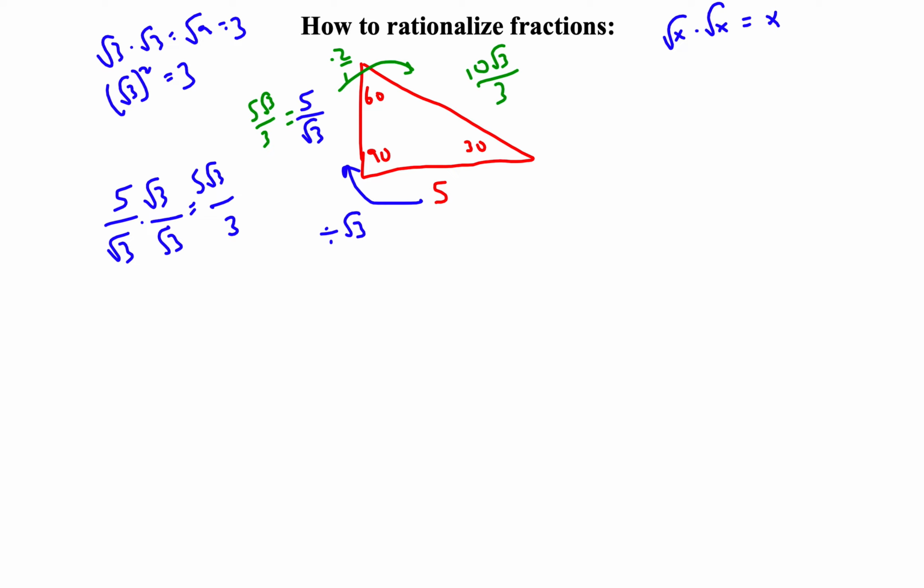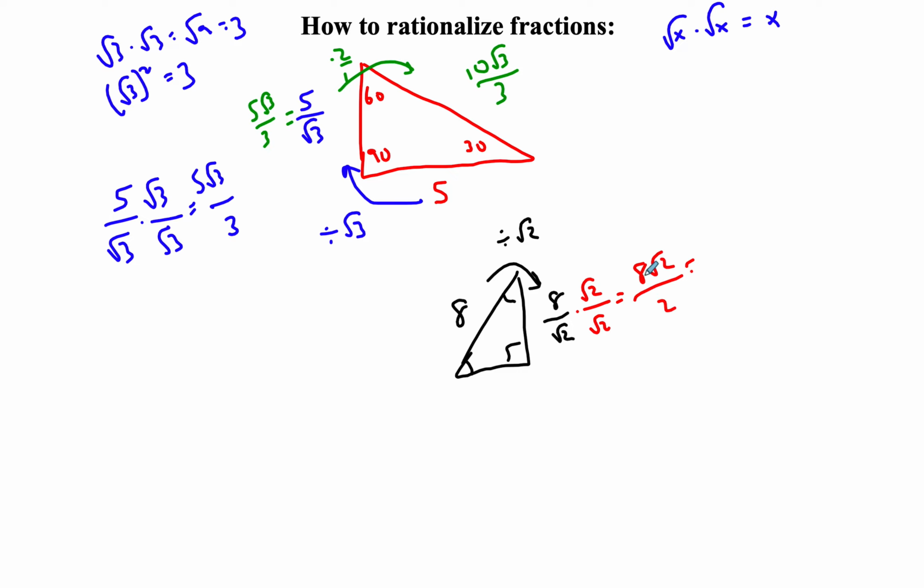Let's do a couple more examples. Let's say you had a 45, 45, 90 right triangle, or an isosceles right triangle, like this. And let's say you knew that this side here was 8. Well, you know you have to divide by the square root of 2. So this would be 8 divided by the square root of 2, which means you then must rationalize it because you have the square root of 2 in the bottom. So you multiply by the square root of 2 over the square root of 2. So you get 8 square root 2 over 2. This can be further simplified. This is the same as 4 square root 2. Reason being 8 divided by 2, because you can still reduce fractions, that's okay.